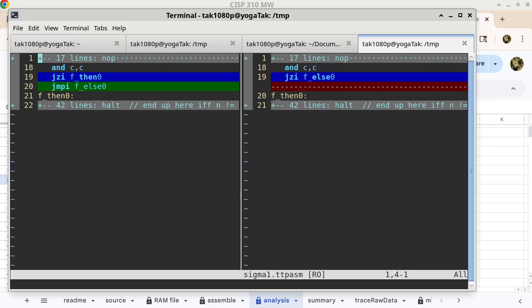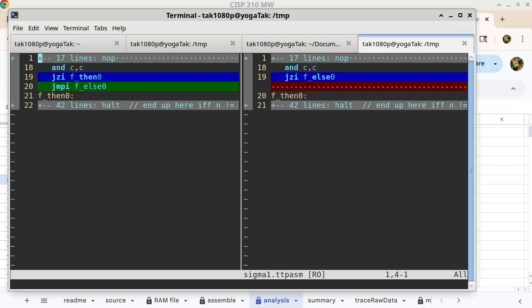So in the original code, I go to the then case if and only if the Z flag is a 1. That is not correct, okay? Because when n is 0, I want to go to the else case, to be consistent with the C code. So that's the change. Blue line means it is the same. No, not blue line means it's changed. The line is not exactly the same. It is changed. Green is inserted, and if it's red on one side, it means that line is deleted. So it's color coded. Is that okay?